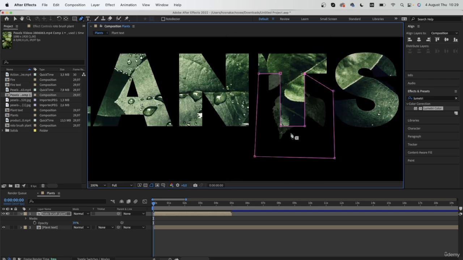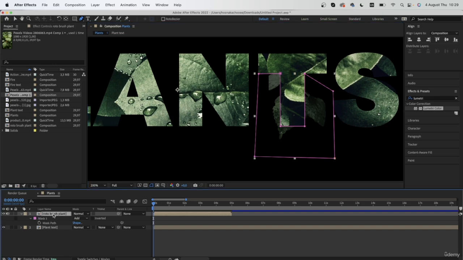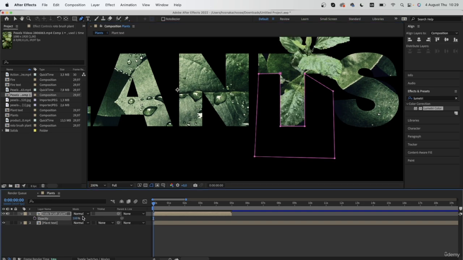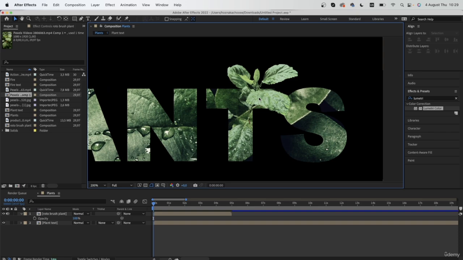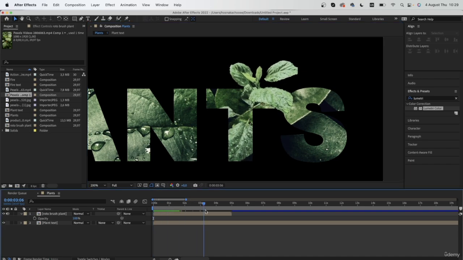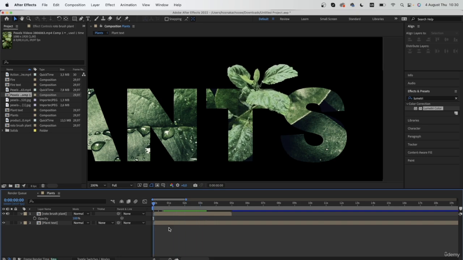So now we have the video on this area and not the other ones. So let's just hit M on our pre-comp and check the box for inverted. Once we bring back the opacity of our video, we now have this plant showing up from inside our T. And because we changed the color of our video, it looks as if it belongs to this environment. When we move forward, the plant is moving. So now we have raindrops on our plant and it looks pretty okay.